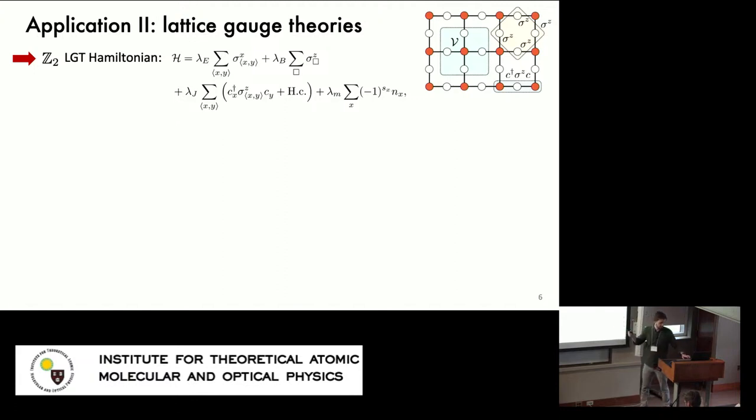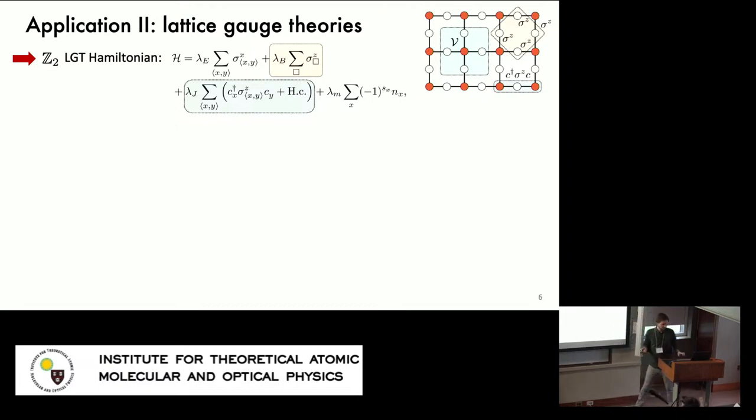Then there is this infamous plaquette operator. That's exactly what you probably know from the toric code. That's a 4-body operator that involves 4 qubits around the plaquette. Then there is another term that couples the gauge field to the fermions. That's the interesting part for today, where a spinless fermion hops from one site to the next. But the amplitude depends on the state of the qubit, of the gauge field, in the middle. And finally, there can also be extra mass terms for the fermions that in this case just look like staggered chemical potentials.